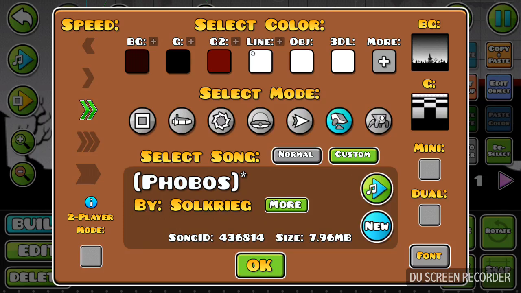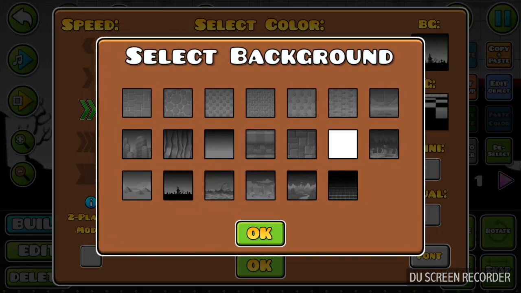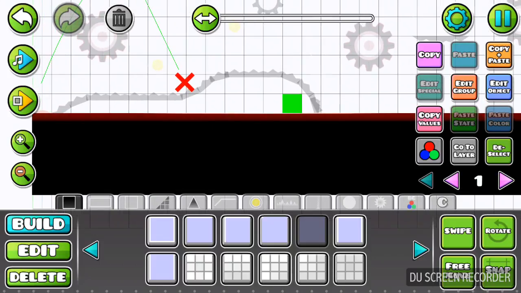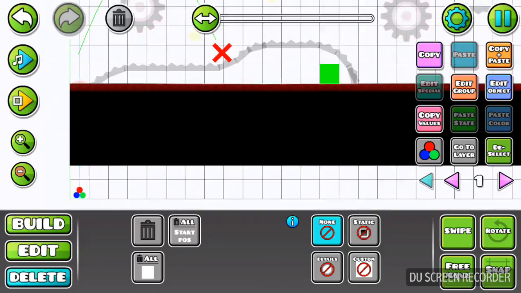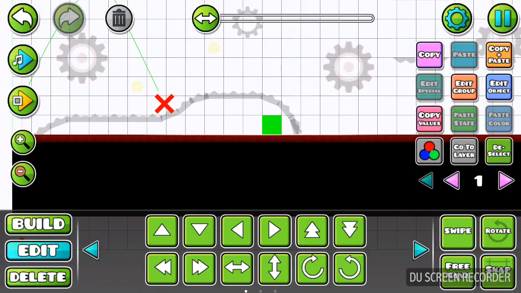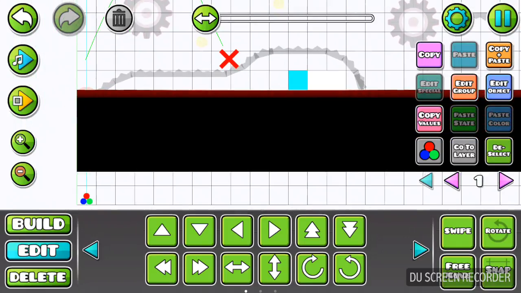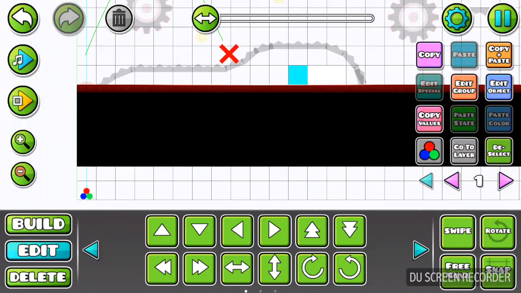And also, if the background is blocking your way, just make it a clear one so it can be easier, and then switch it back. I'm just gonna do it like that. So make these white blocks and then put them here, all over. Just put them basically inside the spikes.